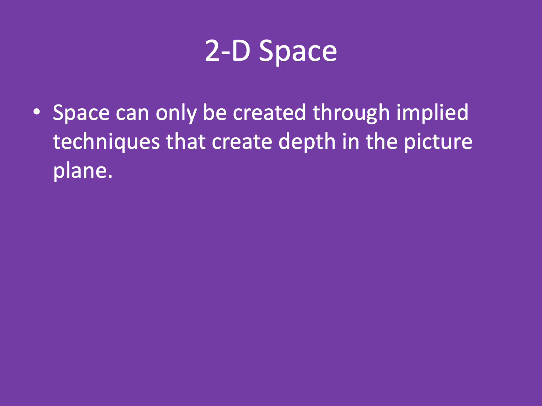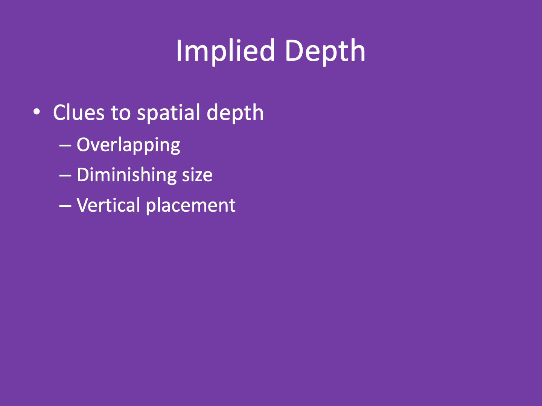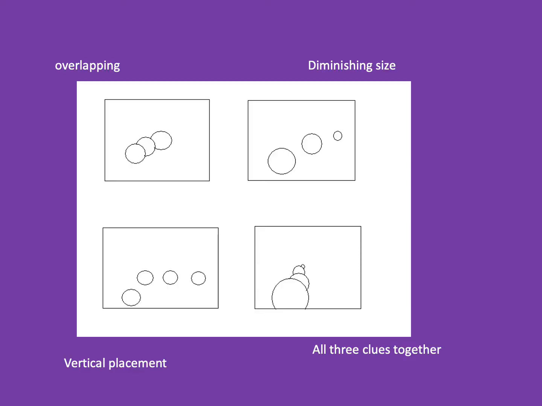Now, in artwork that's flat, like drawings and paintings, we can only create depth or space through implying it. And for a long time, we did not have the best ways to do that. So if you look at some of the art before the Renaissance, you'll see overlapping, things getting smaller as they get closer to the top of the paper or further away from our eye. And then sometimes we would put things closer to the bottom of the paper to read as being closer to us. And so you can see an example of that here.